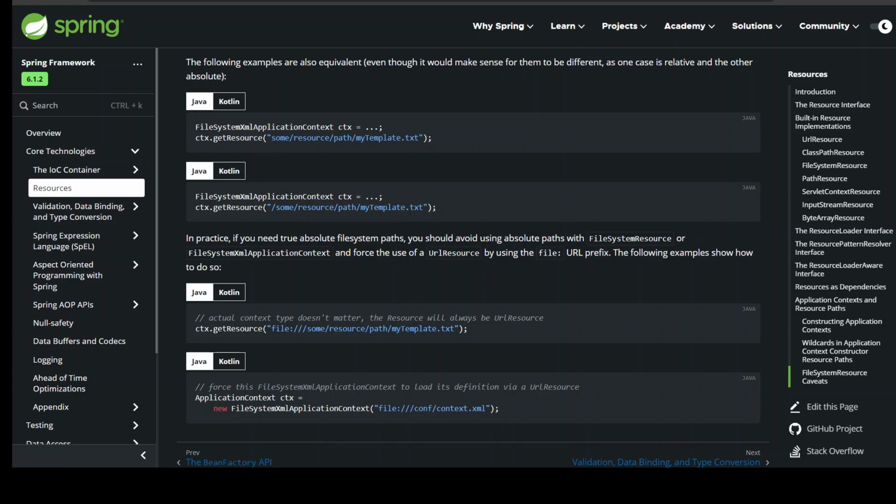ApplicationContext ctx = new FileSystemXmlApplicationContext("file:///conf/context.xml").